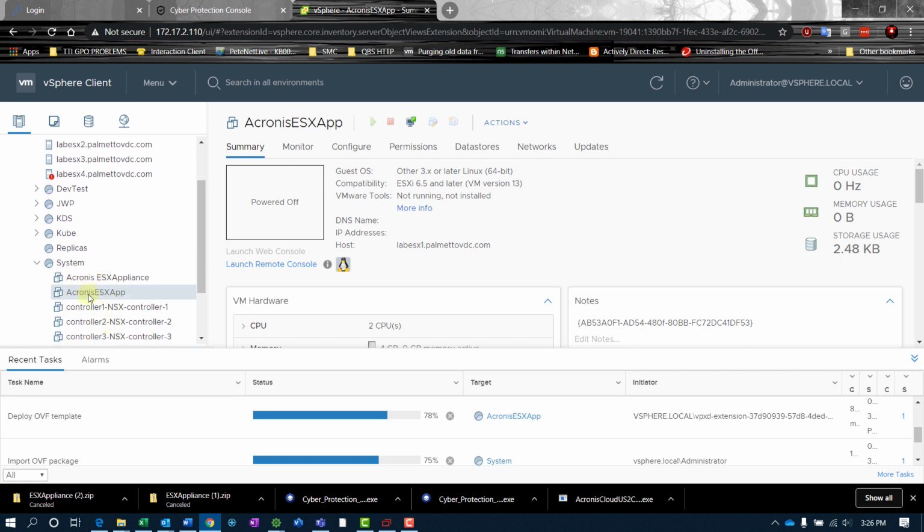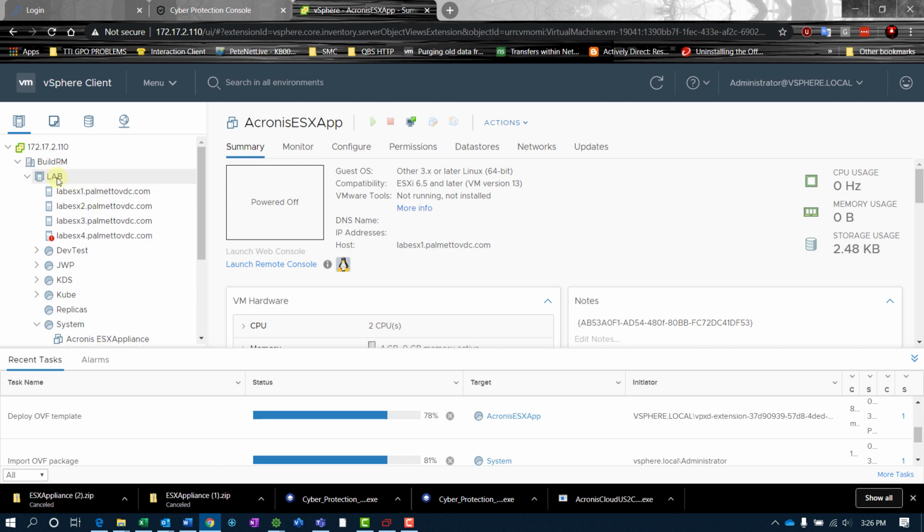While we're waiting on the OVF deployment to be completed, we're actually going to add in something that's really, really important. One of the things that you do not want to happen to this virtual appliance while you're doing a backup is have it start to vMotion. Or in Hyper-V world, that would be like a quick migration. We want to go ahead and disable DRS on this guy.